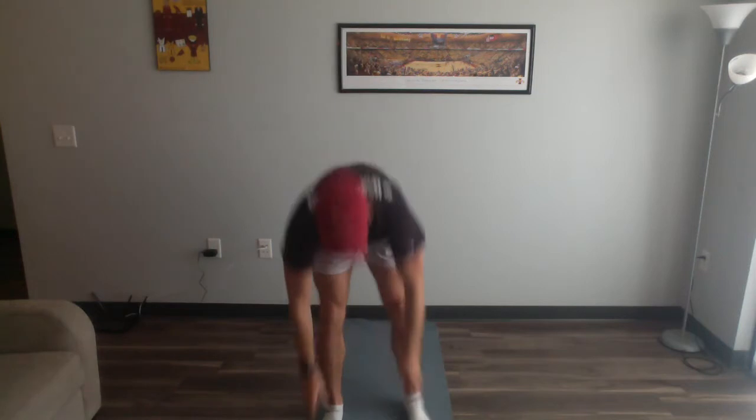Our next one's gonna be more focused on kickboxing. So we're gonna have 10 crunches with 2 jabs at the top. So when we come up, jab, jab, and then we'll do a crunch. After that, it's gonna be 2 jabs. We grab our feet together, or feet kind of like in the squat position. We're gonna throw 2 jabs and then 2 uppercuts. So it'll be right, left, left, left, right.